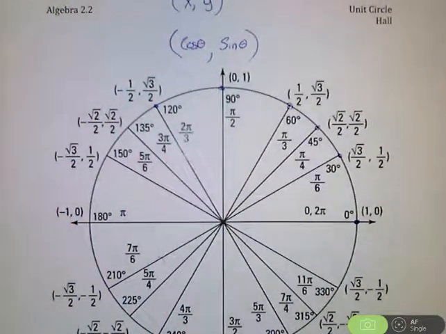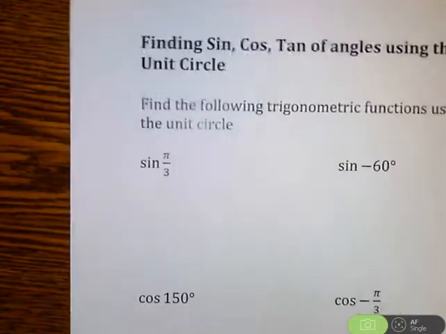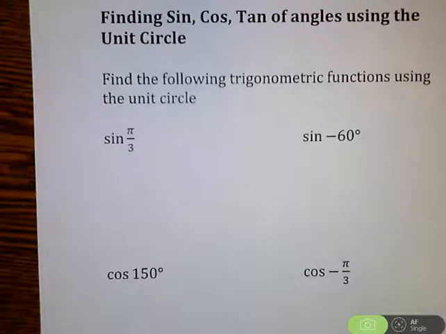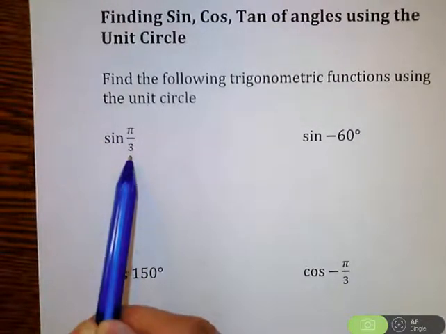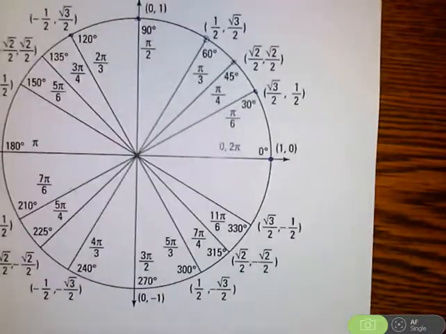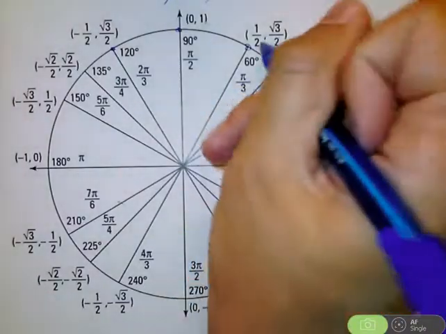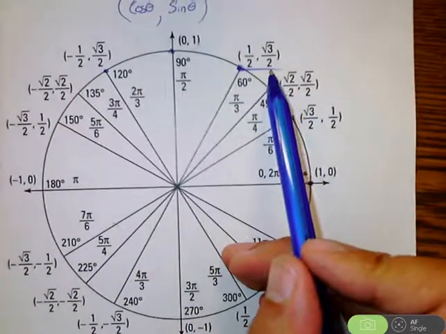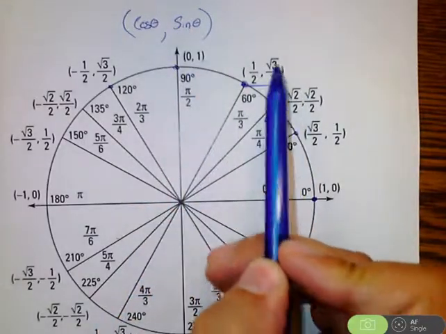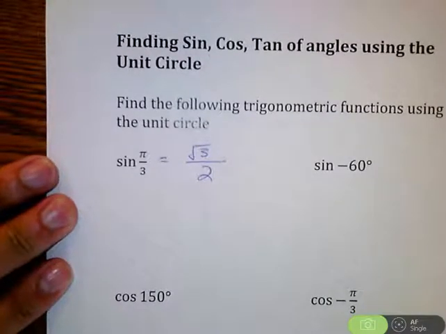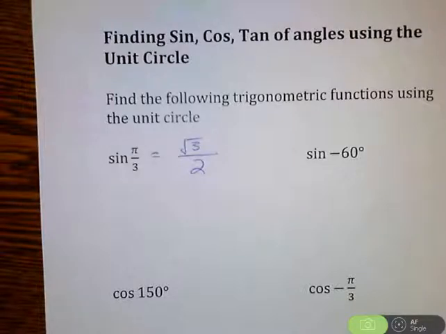Using that we can answer a whole bunch of questions as far as sine, cosine, and tangent of many different angles. So let's start at sine of π divided by 3. So what I'm going to do first is figure out where in the world is this angle at. If I go to my unit circle we're dealing with radians, sine of π over 3. So we're using these coordinates here. Since I'm dealing with sine I want the Y coordinate, the second of the two. So I get square root of 3 over 2. So our answer here is just square root of 3 divided by 2. And that's it. That's all you got to do. So locating the angle is pretty much the key thing there, then just figuring out what from the coordinate do you need. Cosine, sine, whatever.